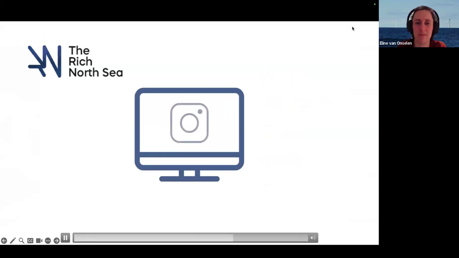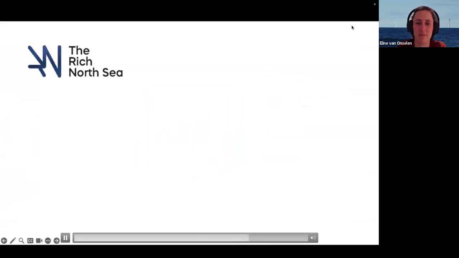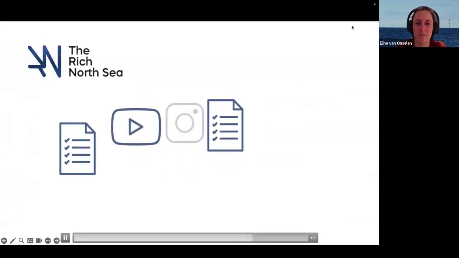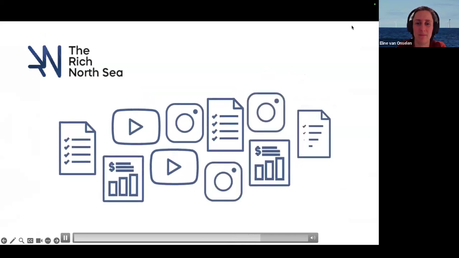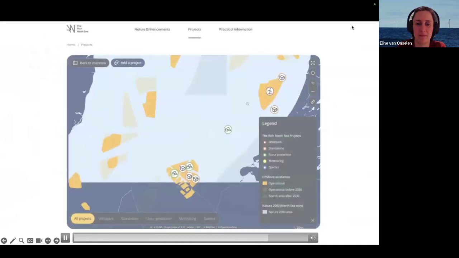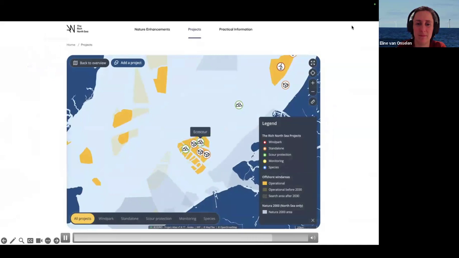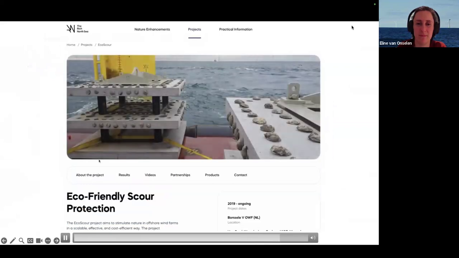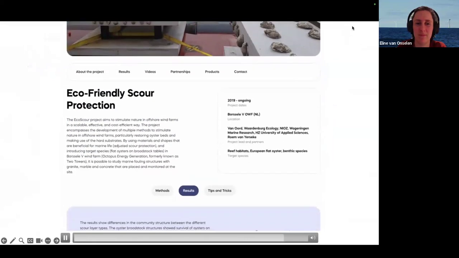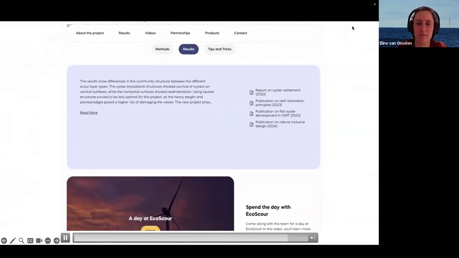In the form, you can add photos, videos, documents, and as many details about your project as possible. Take your time and make sure your project appears in the toolbox with as much relevant information as possible. The final step is to check all your information, documents and links. We will then add your project to the toolbox on the right location and with an icon matching the category. From now on, everyone can see your project details and be inspired by the information you provided.